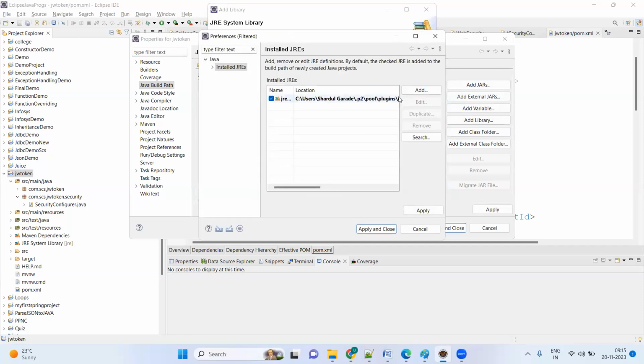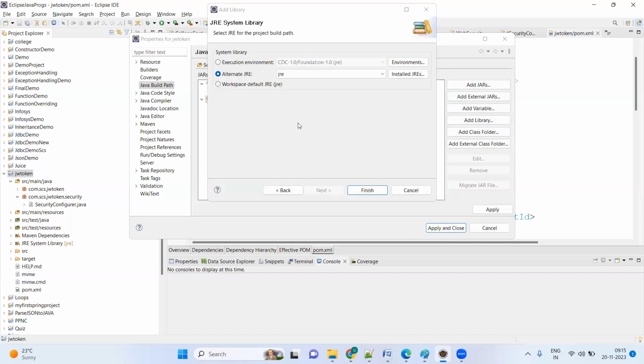Go to installed JREs, the one which we installed.